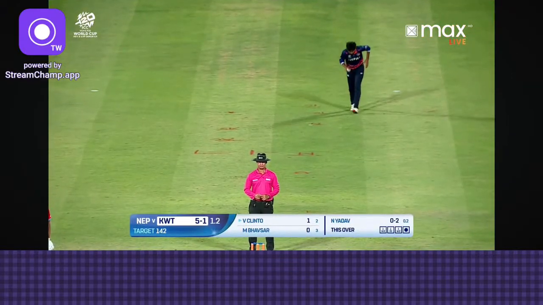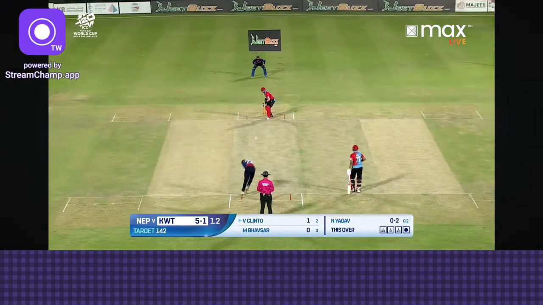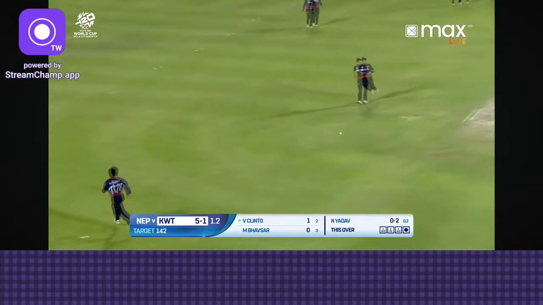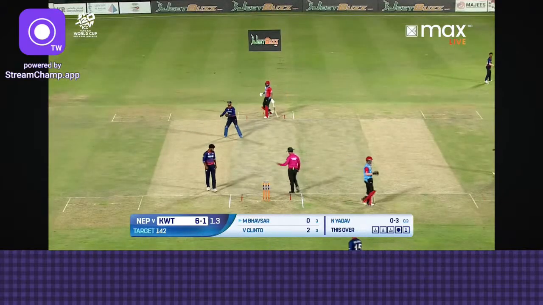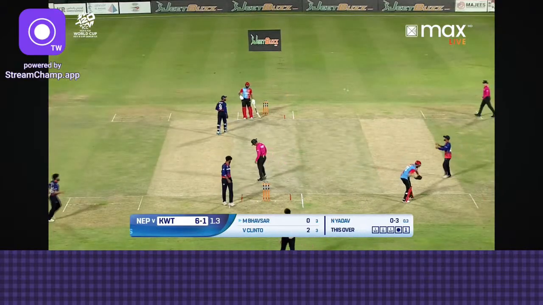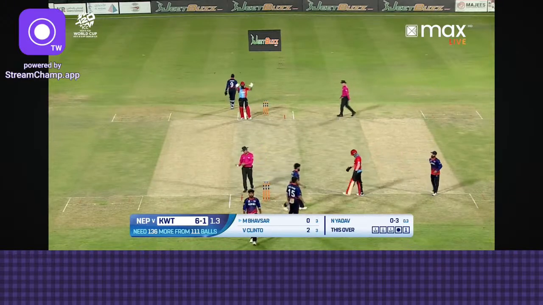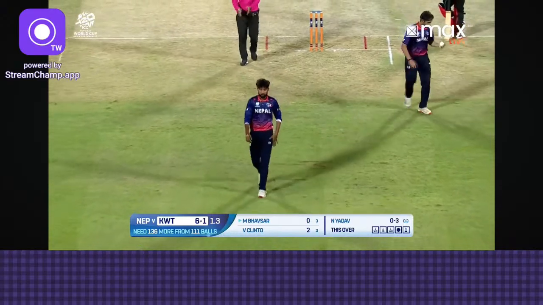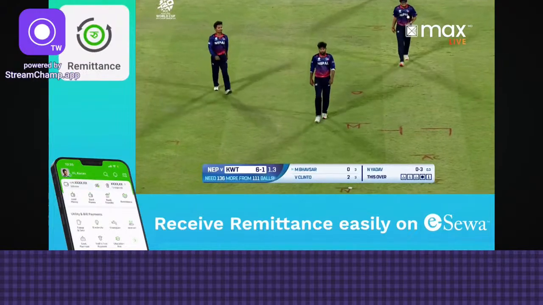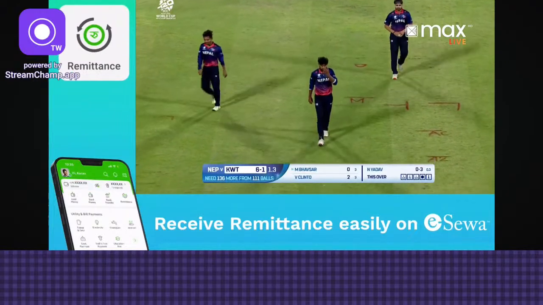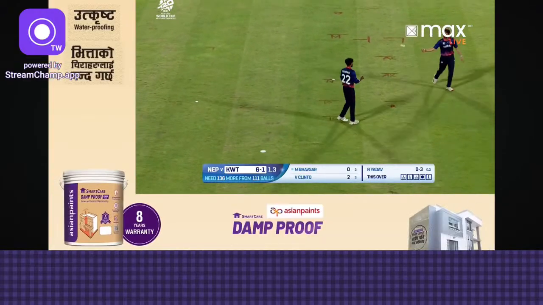Clinto Anto on 1 off 2, whereas Pavsar is yet to open his account. Definite movement, well adjusted by Clinto Anto. Having lost that wicket and seeing the movement, do Kuwait almost maybe need to readjust their approach? It seemed like they were sent out with a lot of intent. Maybe the first wicket that went down was a nothing shot. That is why the approach probably has changed now. It's not a big target, but you have to get those runs to get a victory out of it.